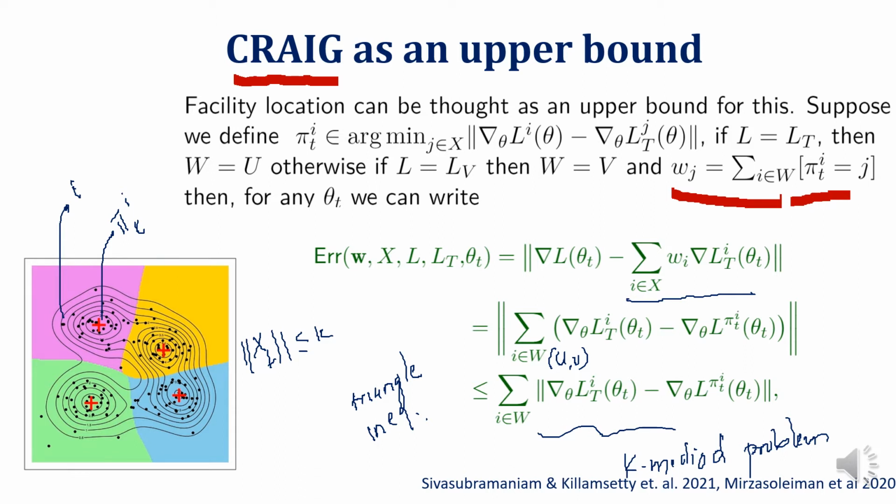Now this can be shown to correspond to the facility location. Well, you'll have to of course not look at the minimum but the maximum, but it suffices to understand that basically what you have obtained as the assignments of pi i's is the k medoids, and the k medoids problem is an upper bound to the original error. So this is the k medoid problem.